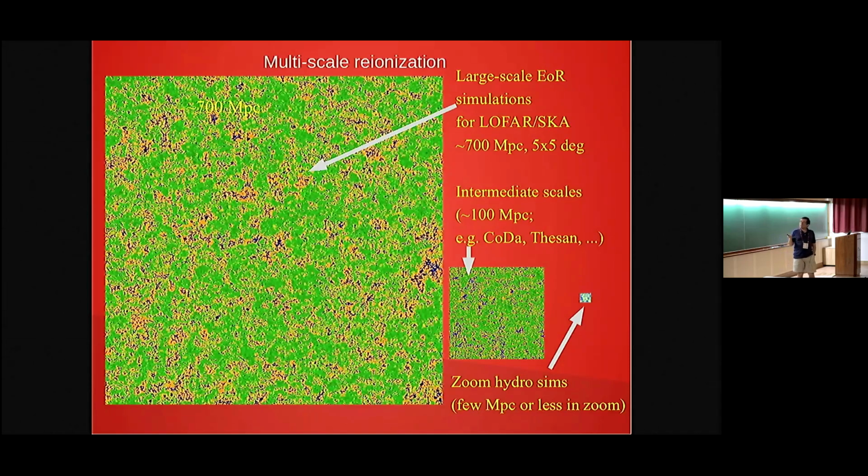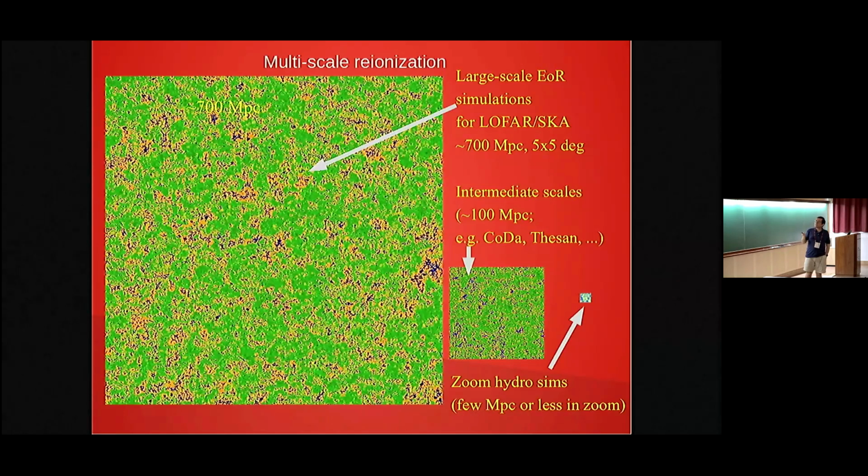On one hand, when we are doing especially radio observations, we are interested in this very large scale, or maybe even larger than that in some cases. So this is roughly a 5 by 5 degrees type simulation. And in this case, of course, you can simulate directly the patchiness and so on. So why do we need large scale for 21 centimeters? First, because that's where the sensitivity is, but also because that's where the patchiness is. The patches are very large, especially towards the end of reionization. So we want to simulate that.